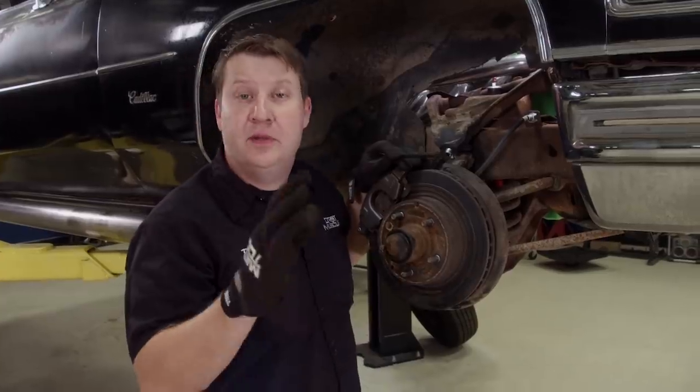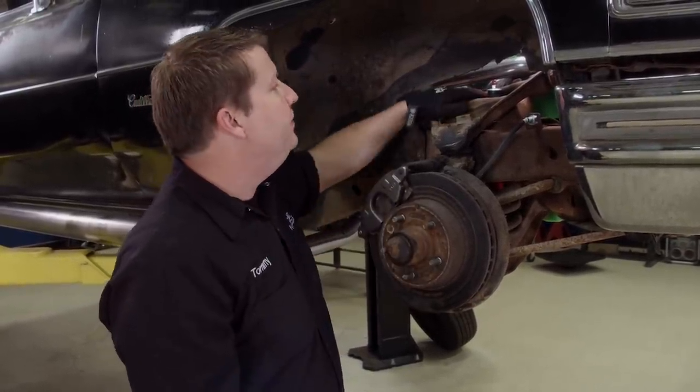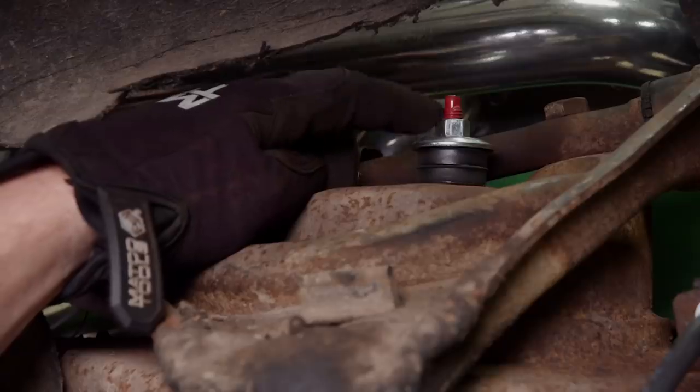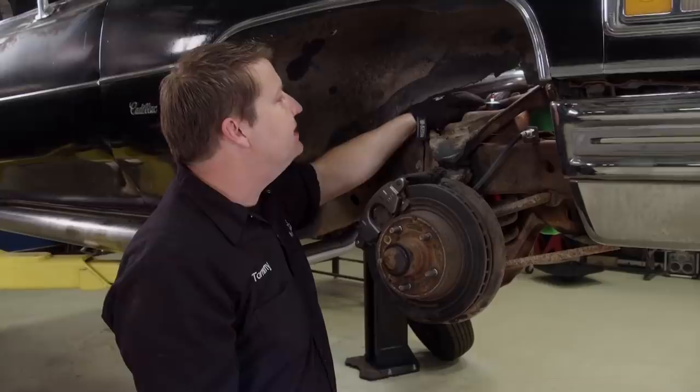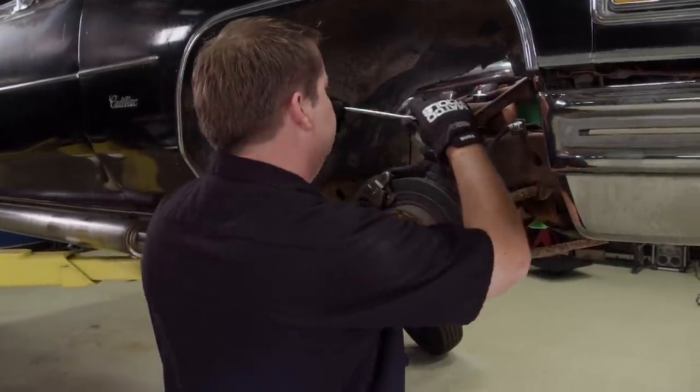Now this upgrade has been straightforward, and now we just need to cinch everything down. On this upper mount, the rule of thumb is you want to tighten this nut until that lower grommet is squished out enough that it's the same diameter as that washer.